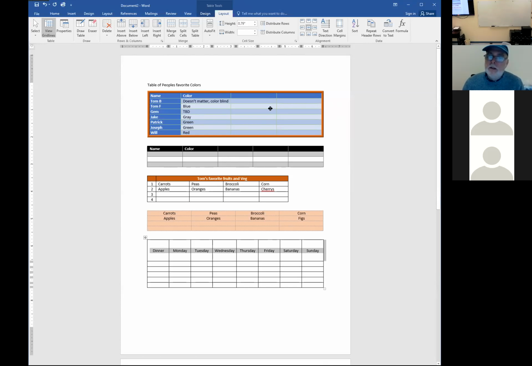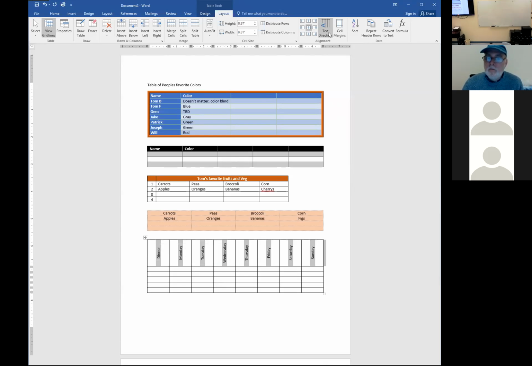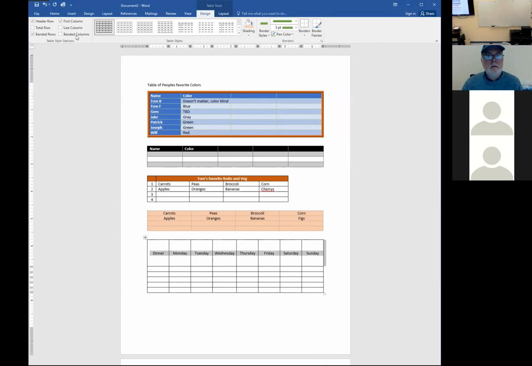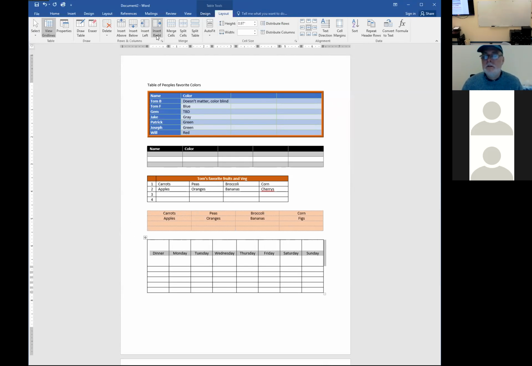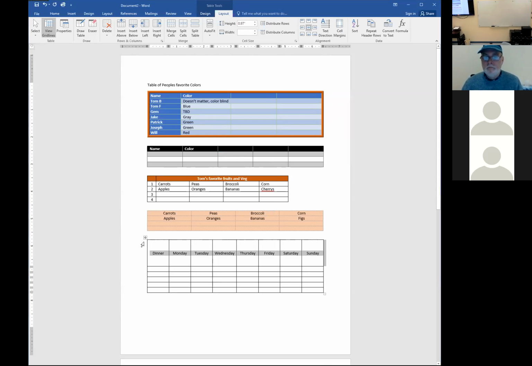Now, you'll notice one thing that happened is once we went to a vertical, we either need to make it a little longer so Wednesday fits, but it doesn't shrink back to fit the contents once you go with a horizontal. And you should be able to set that. See, this is set to automatically resize to fit contents. As soon as we changed it to horizontal again, it should have shrunk back down again. Not sure why it's not. You can always just go right here and shrink it like that.